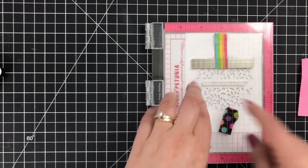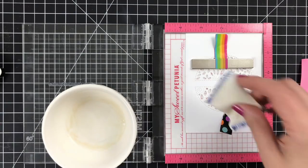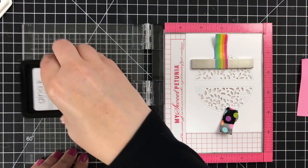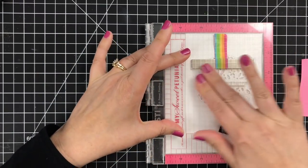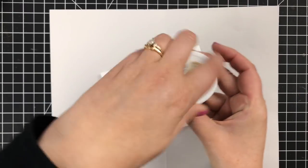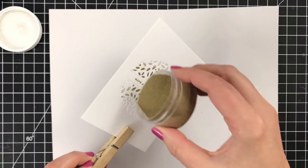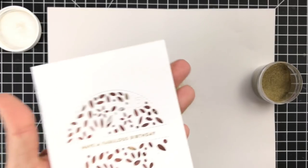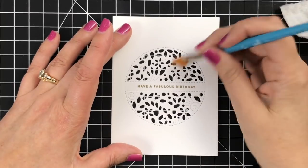Now just getting the sentiment lined up and placing it down. I am using some embossing magic because I find that the embossing powder wants to stick everywhere, especially when you have these intricate dies. So I powdered that up, used Gina's embossing ink, stamped it down, and now I'll just sprinkle on my embossing powder. I tapped it off and I did realize you're going to have to bring the brush because it did stick in places — you can't really see it here, but trust me, it's there.